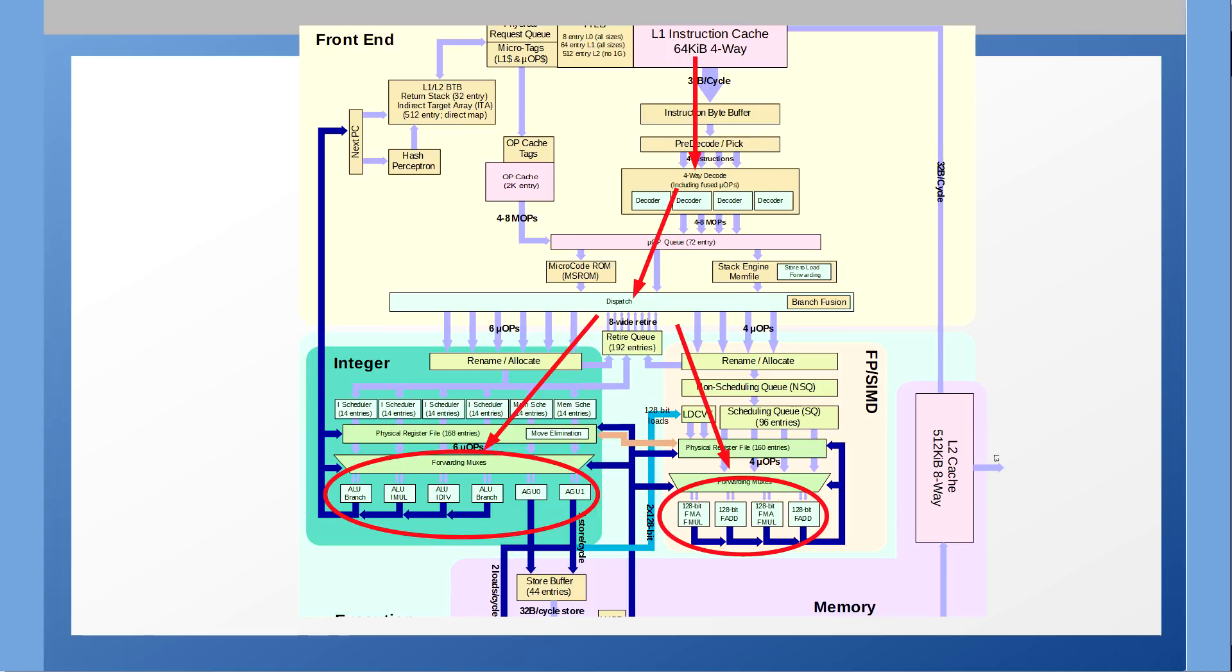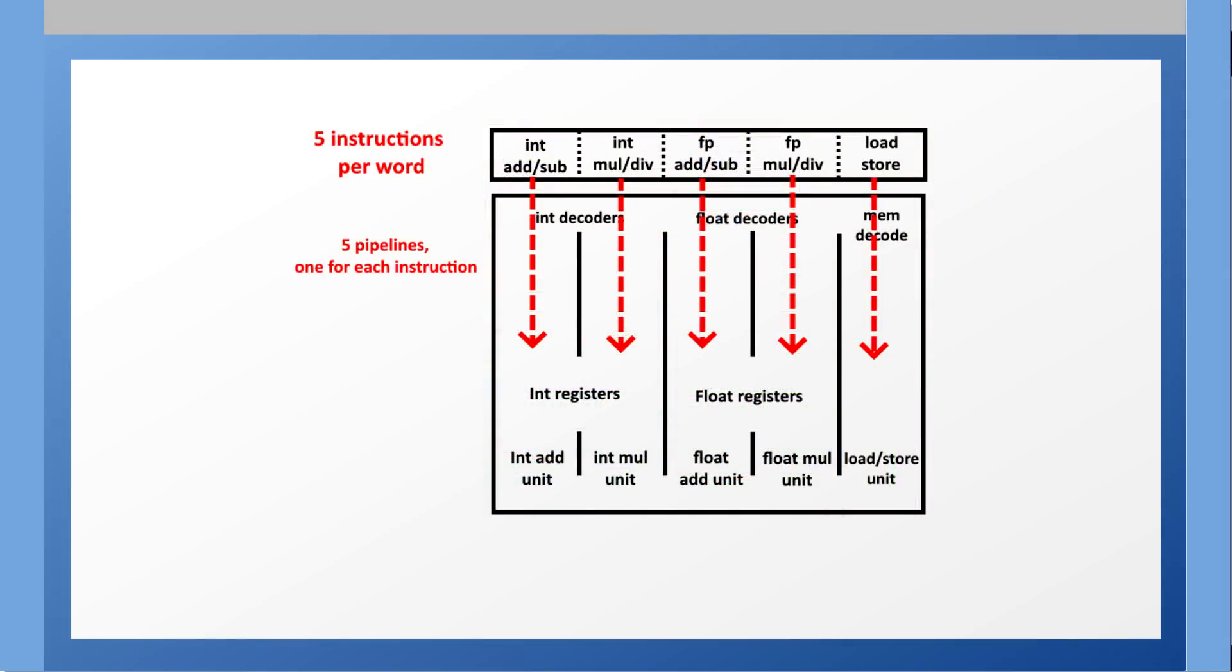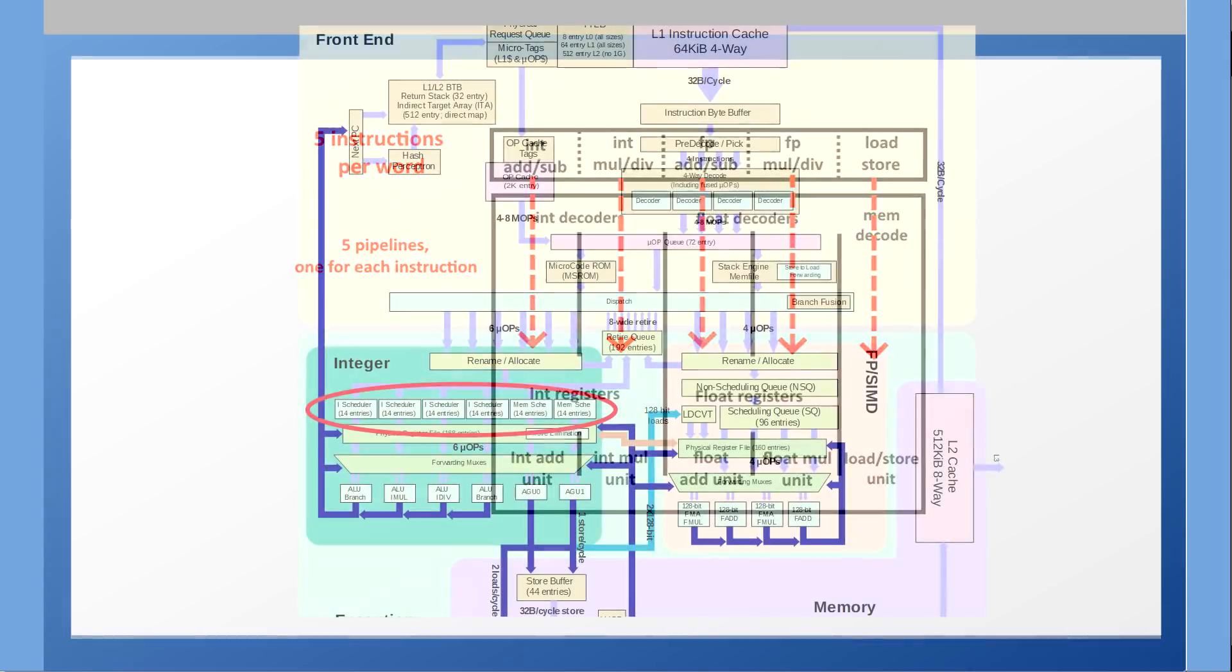Other reasons why x86 and other SIST instruction set processors can be complex is because the scheduling of these instructions to the functional units is left to the CPU. Remember what I said about some instruction sets not imposing hardware design decisions onto the hardware? Well this is one. In a VLIW instruction set the scheduling is basically encoded by the compiler. SIMD does but to a much lesser extent but in order for x86 and ARM to have the flexibility that they have the CPUs have to do scheduling on the fly and this adds complexity to the processors.